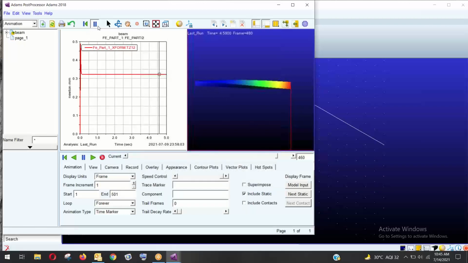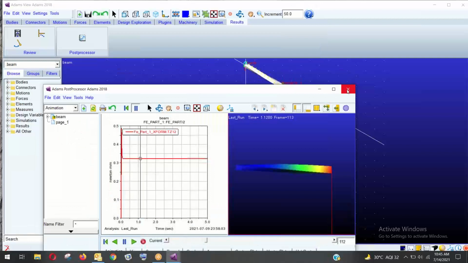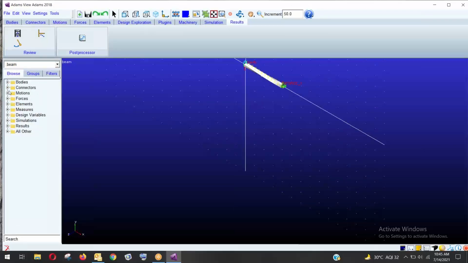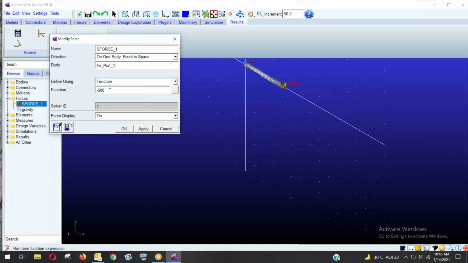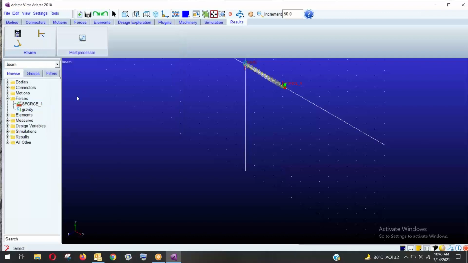Let's say I can increase the forces. I can go to modify. I will increase the forces, let's say to 1000. Then again simulate this.